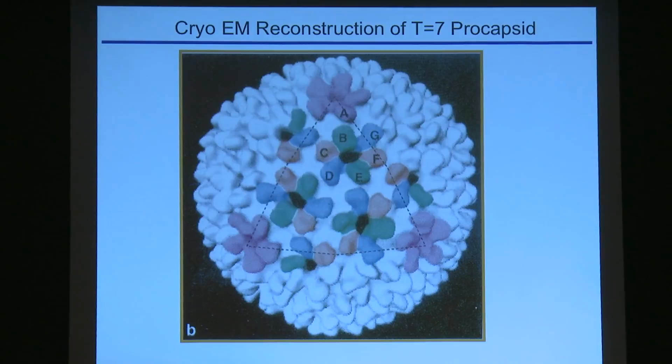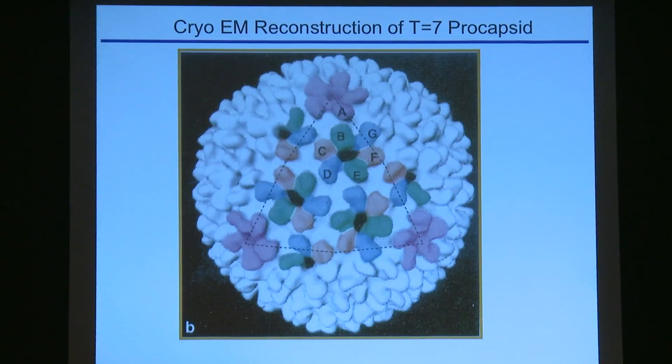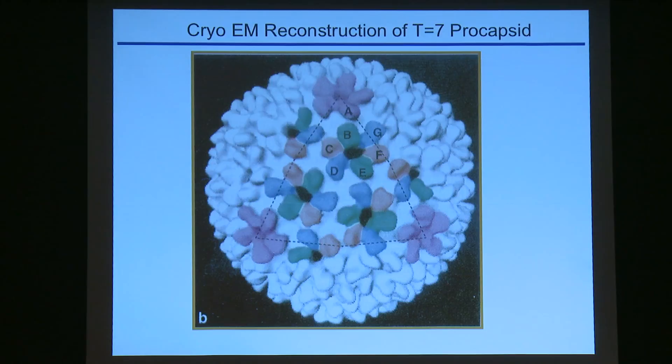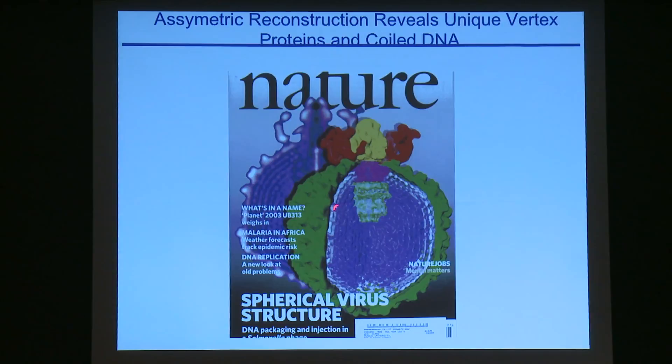Wah and his team have been the world leaders in advancing cryo-electron microscopy — they now compete with X-ray diffraction people down to 3 Ångstroms. All of those technological advances depended on very high-quality phage samples that Cammie, working with other people in the lab, produced and sent on to Wah Chiu. Here's the first time they were able to get atomic-level resolution — this is epsilon-15, prepared together with Peter Weigele. That's been very productive.